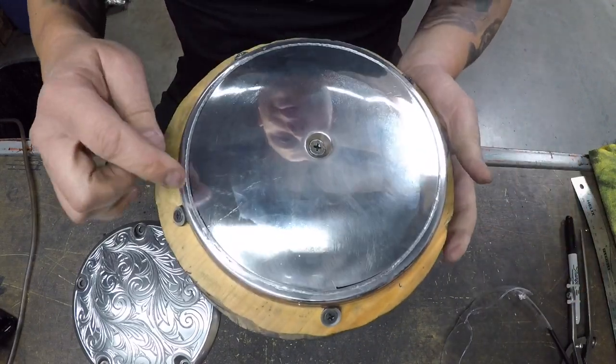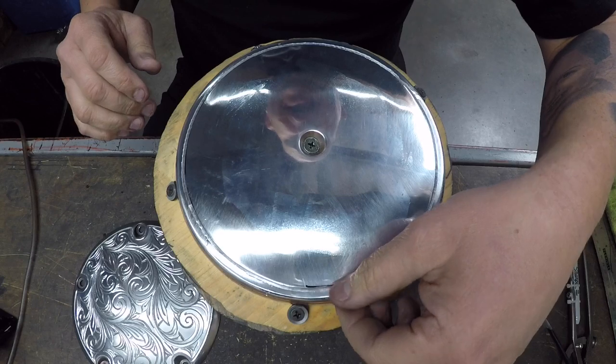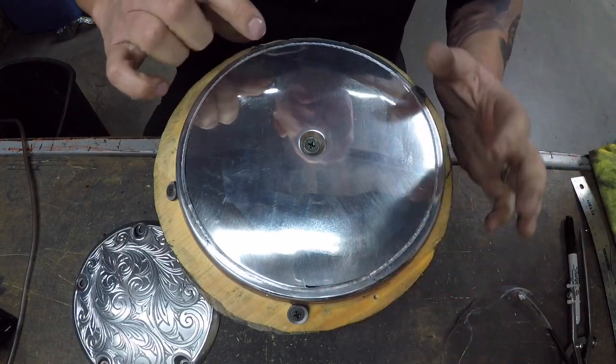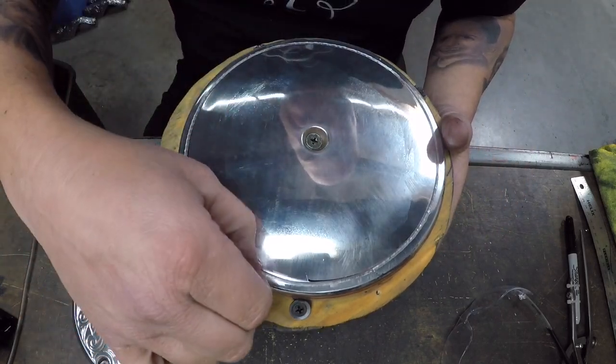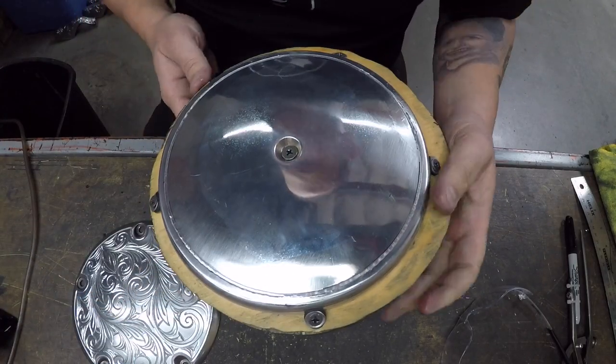Now we have the border done. So now we'll start doing the whole layout. We'll divide this in half and go like that. Any of the little metal burrs that you guys see, those will be repolished once it's all done, before it goes to chrome. So we polish all our parts one time before we go to chrome.